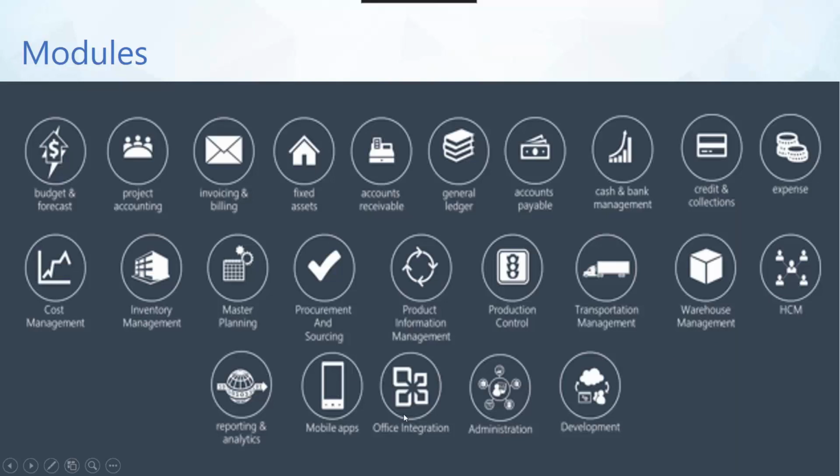And then all these pieces come through with the standard product, which is the analytics, the mobile apps, office integration that we talked about, the admin capability, just setting up users and roles, and security, which is a big component of this, to identify what people have what roles, to secure them in those roles. So their access is basically limited to what they need to be doing. And there's development tools in terms of sandbox and Visual Basic applications to do out there.